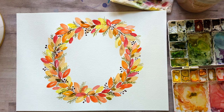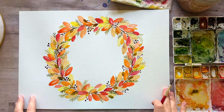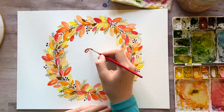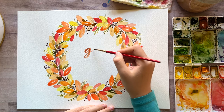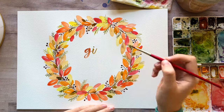And this was the point where I decided to call this finished. You can also, of course, add something inside of the wreath. Sometimes a wreath just looks like it's begging to have something in the middle of it. So I decided to do a little bit of watercolor lettering and add a fall phrase inside this wreath.